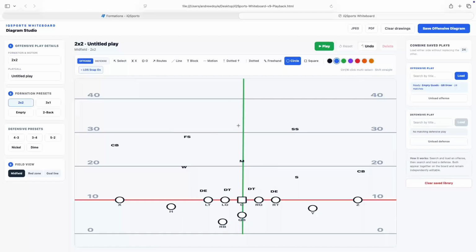Let's go blue for our routes. So smash is going to be a short route, and then a about 12-yard corner route. And then the Suzuki would be slant and then slant.